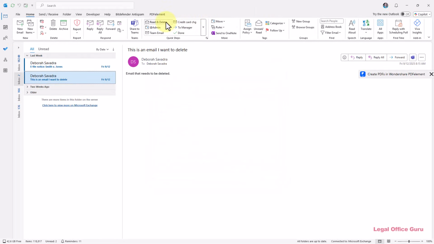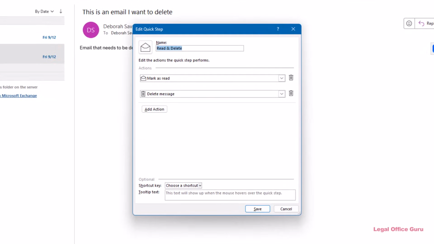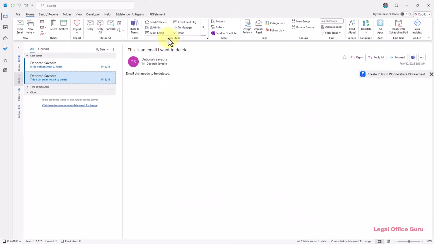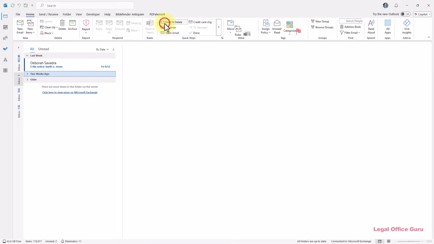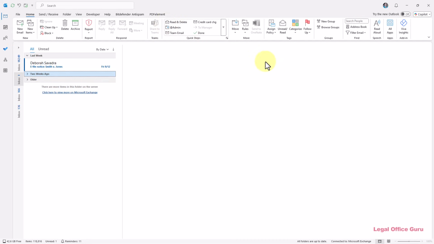Outlook Quick Steps are like mini automations inside Outlook. Think of them like a macro in Word. One click, and Outlook performs several actions for you. For instance, you can select one or more emails and with a single click, mark them as read, flag for a reminder to follow up, and move them into a subfolder so it's not cluttering up your inbox. Quick Steps are an easy way to semi-automate your email handling.